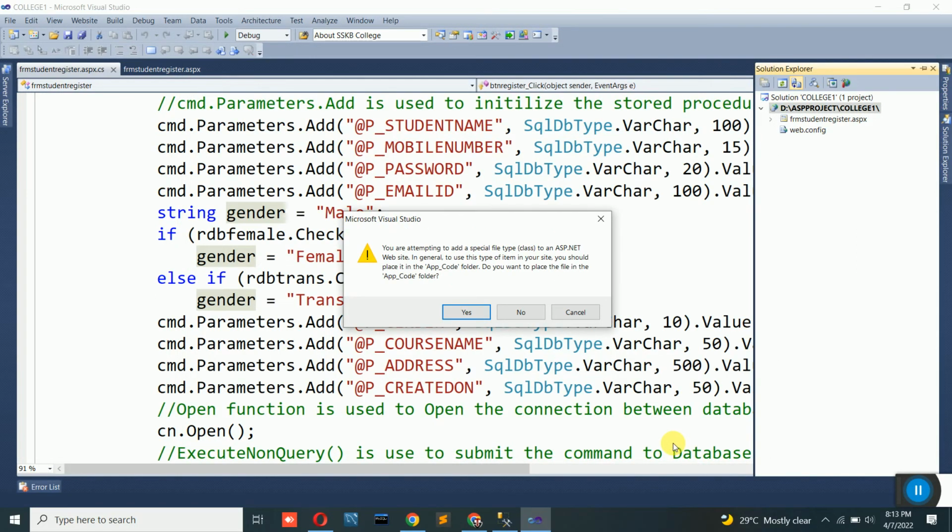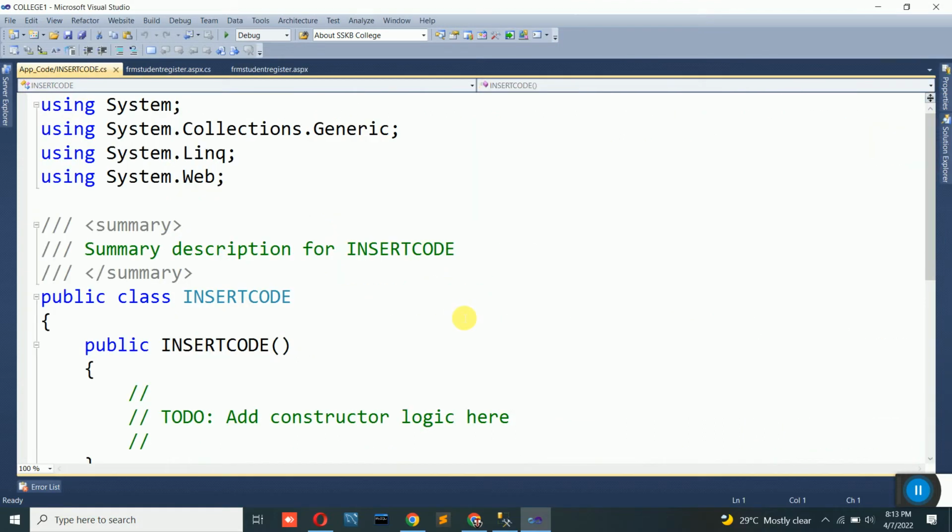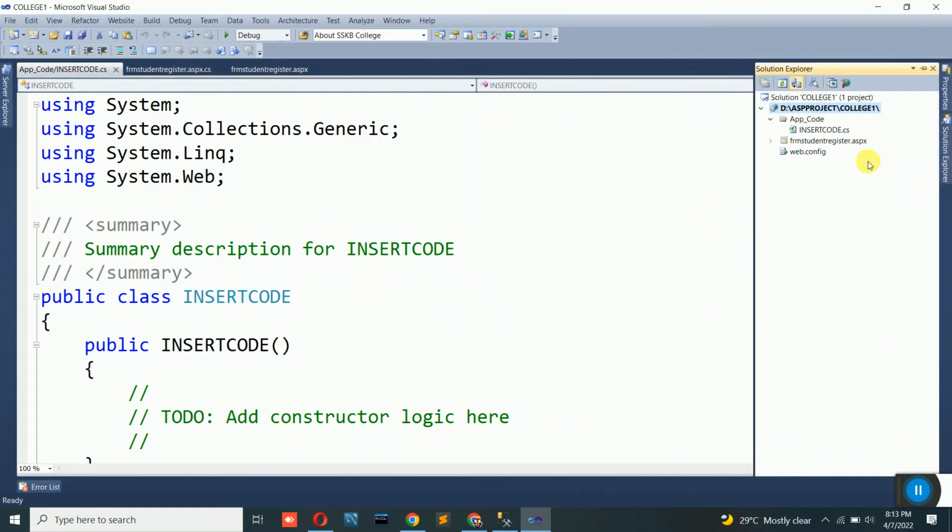Now it is asking me an option saying that all these .cs pages must be stored inside one folder called App_Code. So it is telling you to place it here, and just click on Yes. It will create a new folder called App_Code.